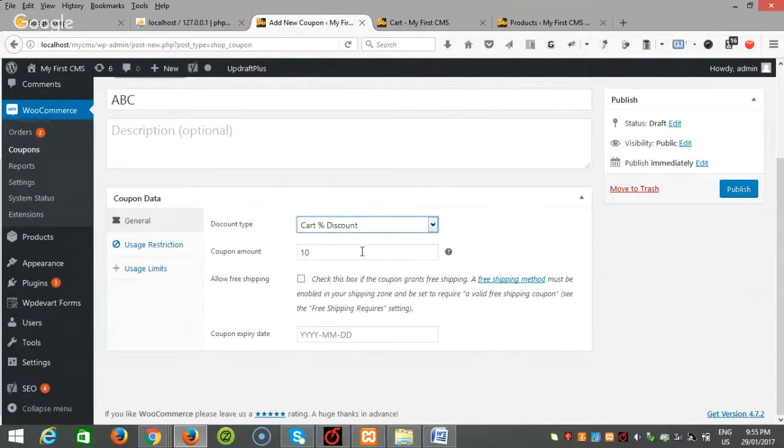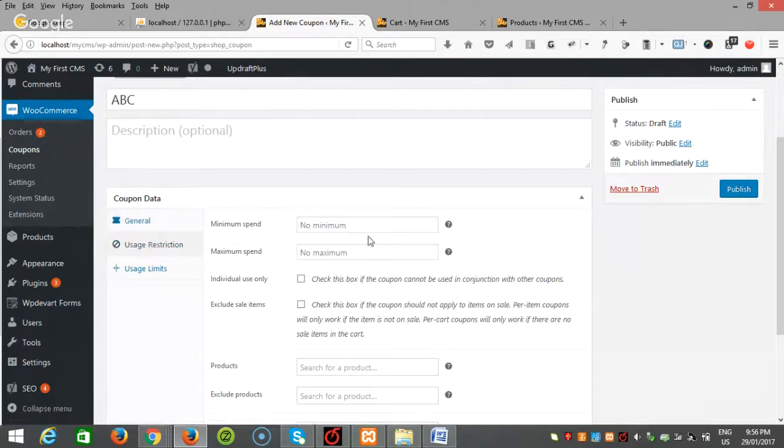But if it is 10%, if you set this 10%, it will actually be a percentage, not the amount. For example, the total price is now 50 and this is 10%, so the discount should be 5 for the 50. And this is the product discount. That means this is for the individual product. For example, there are three products, and each product will get the 10 USD discount. And for the percentage, it is the same, it will be calculated as a percentage of the price, not the whole amount.